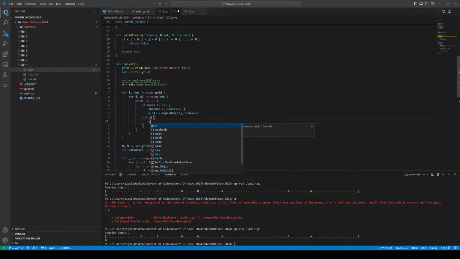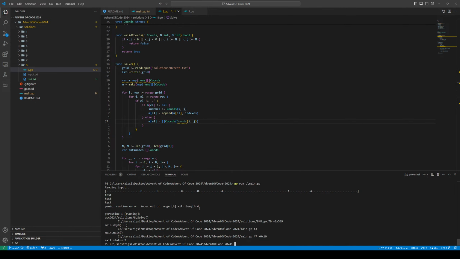So if the element doesn't exist, we just create it. Like that. All right, now we have a problem.